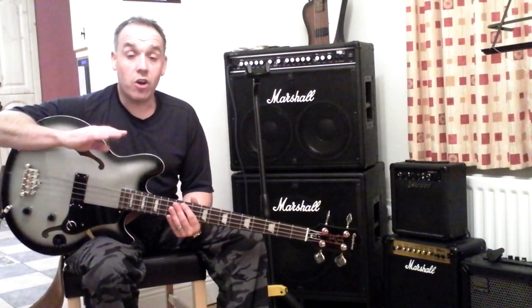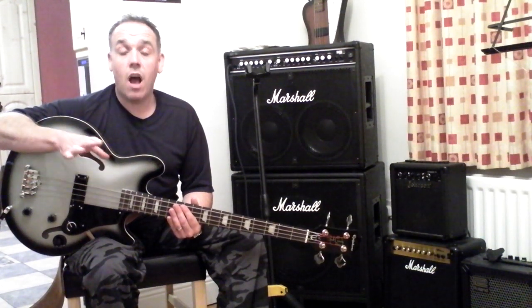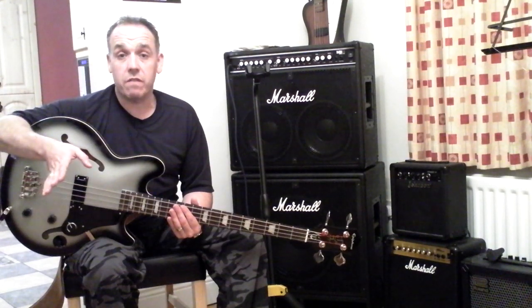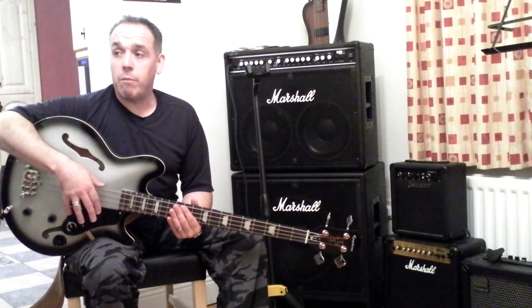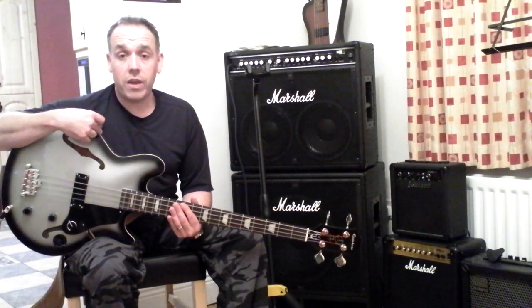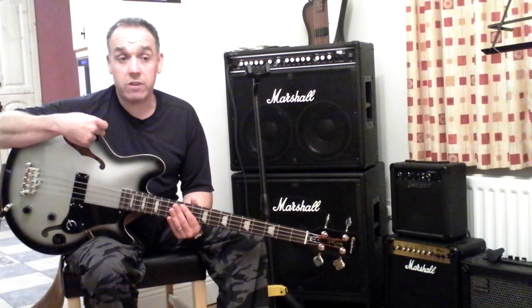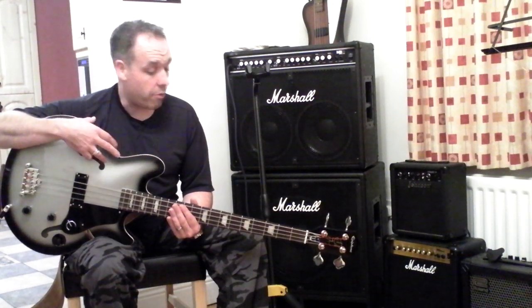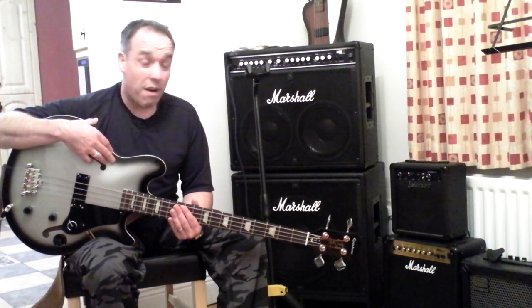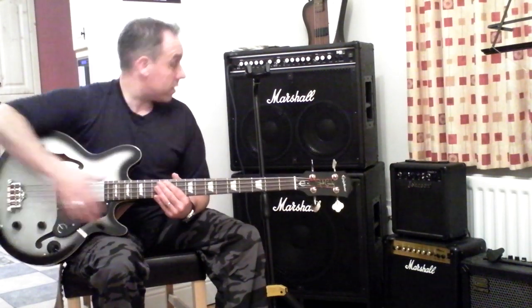Now I've played it, I understand exactly what it means, and so will you if you end up having a go on this particular instrument. I would highly recommend you go and give it a try first in a music shop, because it might not be everyone's cup of tea. I love it. I've not yet played it with the band. I'm doing that tomorrow night at a rehearsal, so it'll be interesting to see how it keeps up with everybody else. But for now, very, very happy with it. I absolutely love it.